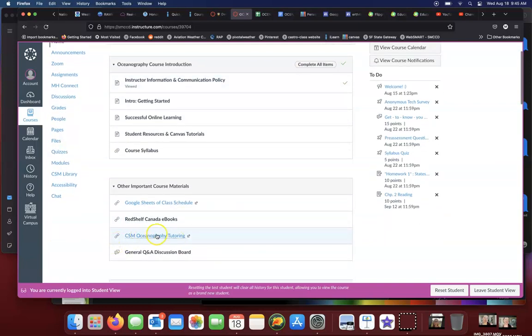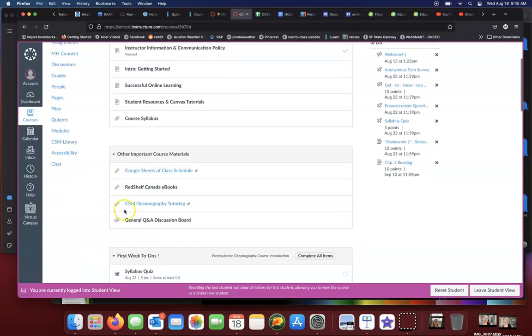Oh, I do also, sorry, one more thing. Goodness, I keep forgetting. I need to double check this, but through CSM, there was an oceanography tutor. I need to triple check on this to see if they are still doing that for the fall semester for the oceanography discipline. It's a thing, unfortunately. And then there's also here a general Q&A discussion board.